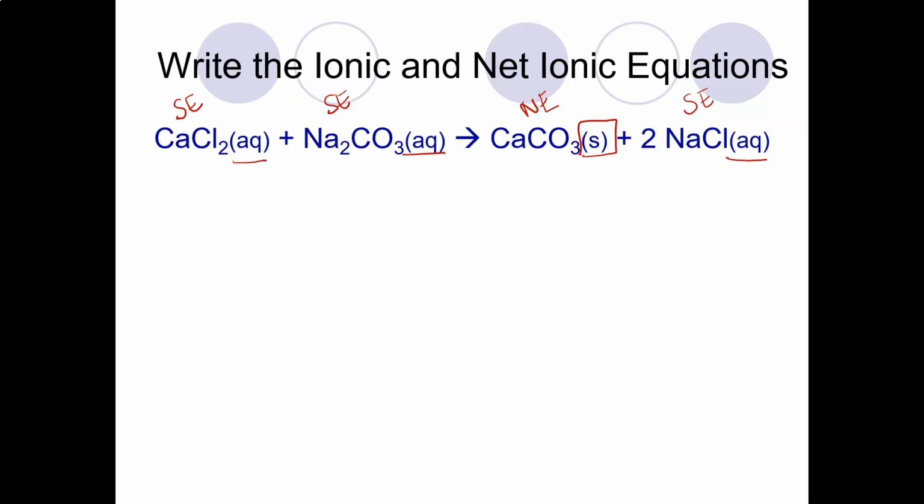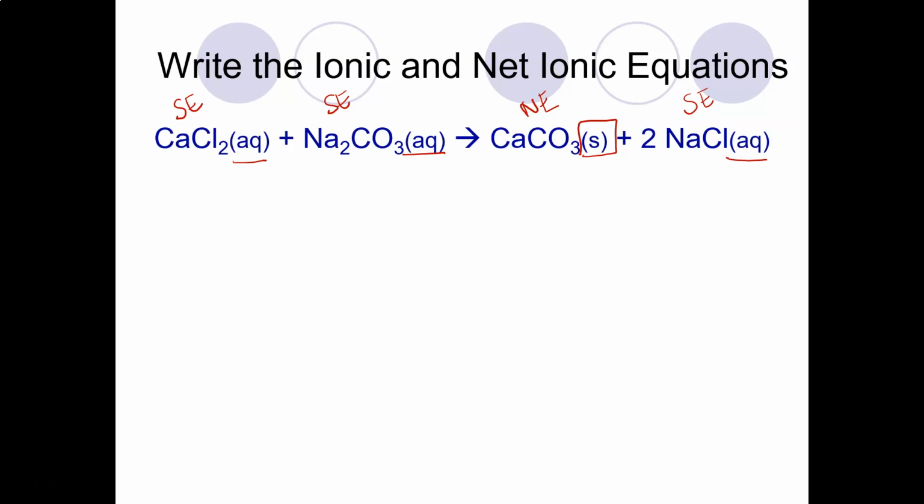I'm going to have to break those 3 compounds into their ions, into their positive charges and their negative charges. The calcium carbonate, that is a non-electrolyte, I'm not changing it at all. I'm going to leave it as it is as I bring it down. Now, when I break these into their ions, we have to leave it balanced, which means calcium chloride is made up of 3 ions: 1 calcium, a chloride, and then another chloride. Sodium carbonate is made up of a sodium, and a carbonate, and another sodium.